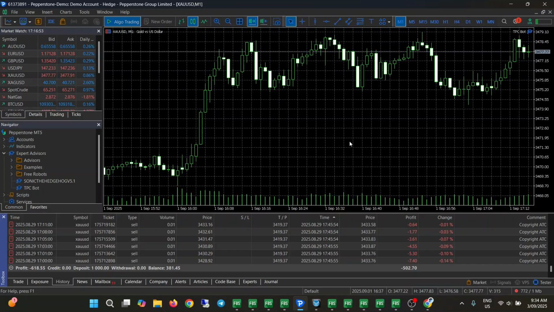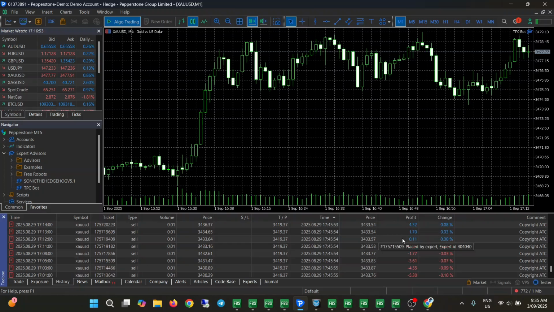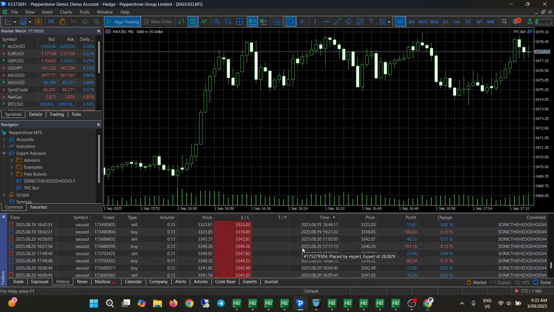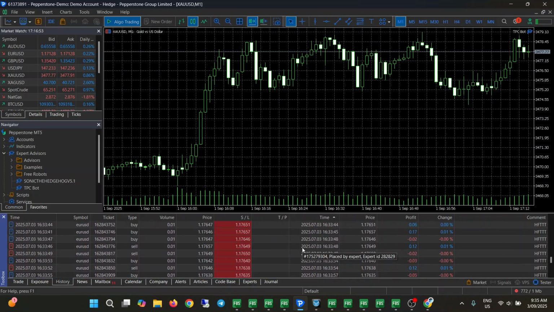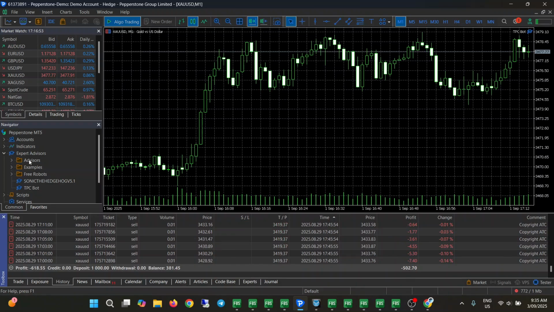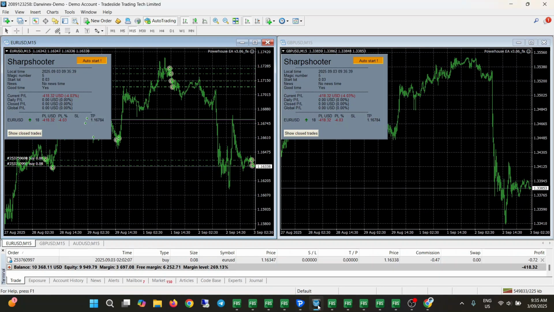I don't have any kind of stats as to how it's done in terms of profit to drawdown ratio, but I was trading this Sonic the Hedgehog and Eggman and a few other things, and a high frequency EA that I coded up, and basically it's not made any money, but I think I'll keep testing it because other people have had profits with it, so I think I'll just need to work on the settings. There is a lot of settings with it, and I'll come back to you on that one. I'll probably add it to the next forward testing results.